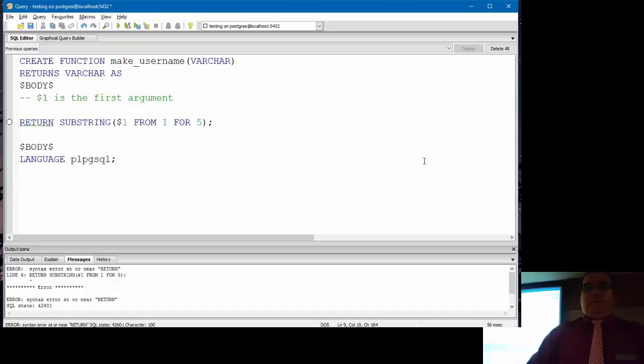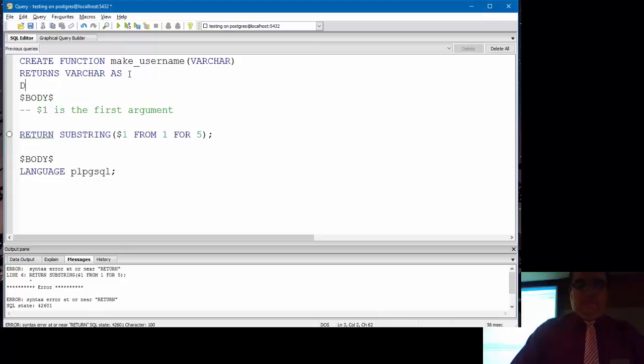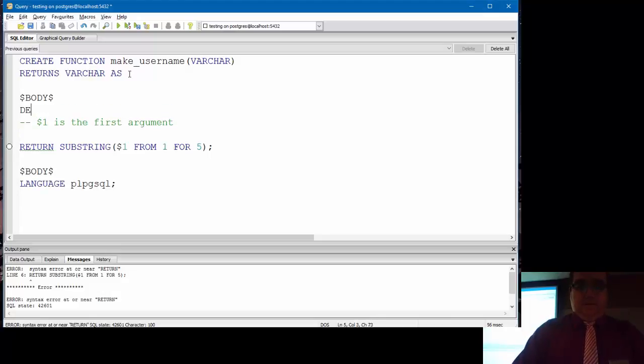So this returns a varchar. And actually that should just work the way it is. Go figure, it's not going to cooperate. Alright, well I'm going to assign it to a variable then. Well, that goes inside the body.